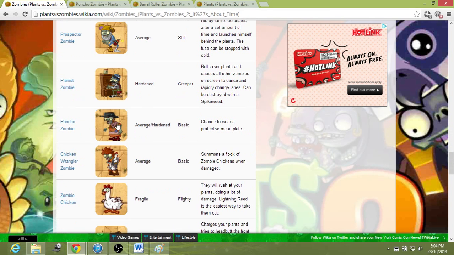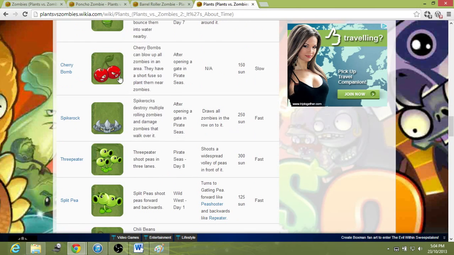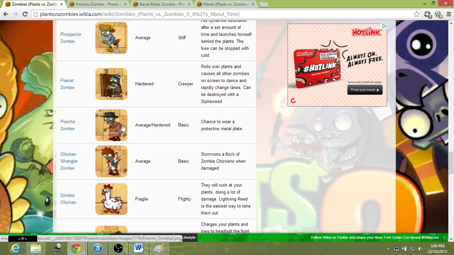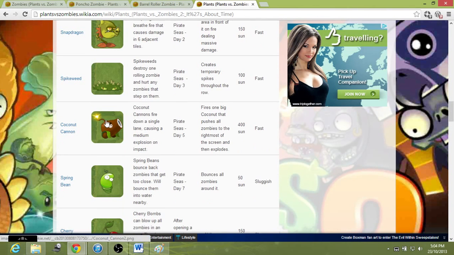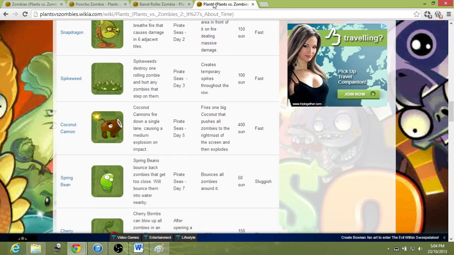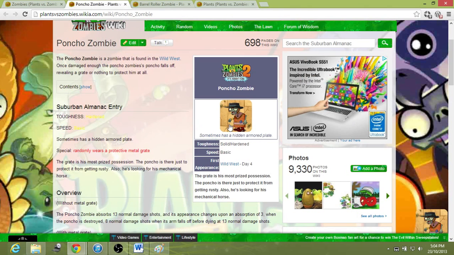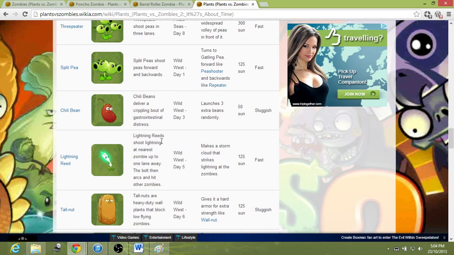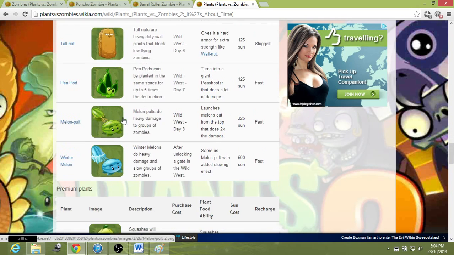In general, a good way to shut down the poncho zombie is to use the chili bean. But here's a funny thing about poncho zombies. If the poncho does not get removed when it gets hit by a coconut cannon, the zombie will die irrespective of whether or not he had the grate, if his poncho is still on it, which is quite funny. So you can exploit this weakness versus the poncho zombie with the coconut cannon, I guess. But in general, chili beans is able to shut it down pretty easily.